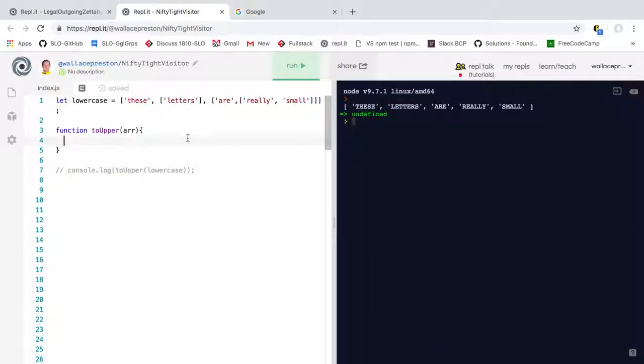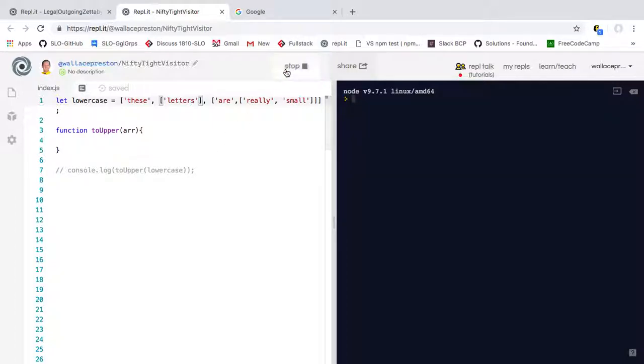Hey everyone, today I'm going to be going over recursion, flattening an array, and uppercasing each element of the array. So to start, we have an array. As you can see, it is a sentence, but with nested arrays inside of it. We have a single element nested array, 2 elements in this one, and then 2 elements inside the second one there.